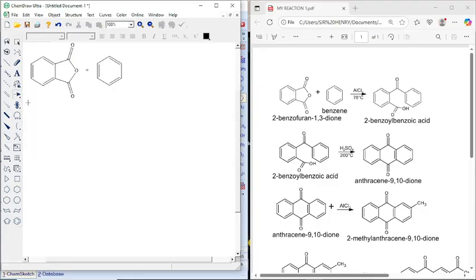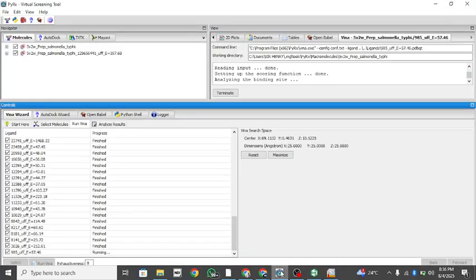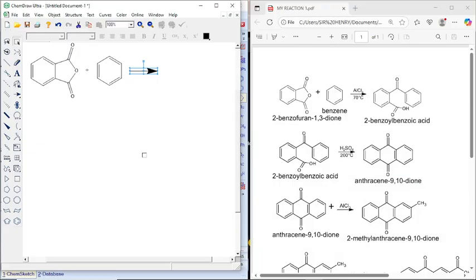You pick up your reaction arrow. You place the arrow. Then you draw the products. But actually the best to be used is ChemSketch, which I'll be turning over to in a few minutes' time. Then for us to complete the drawing, you pick up your benzene.